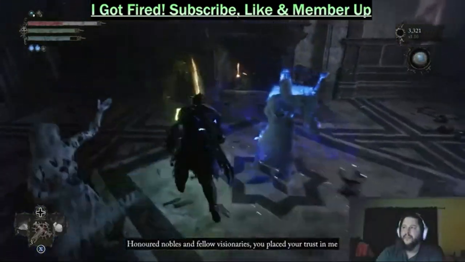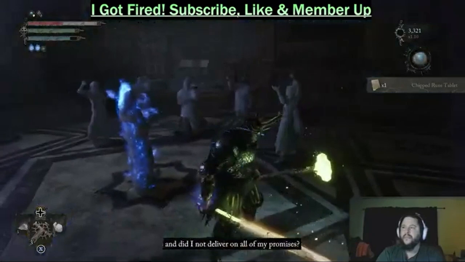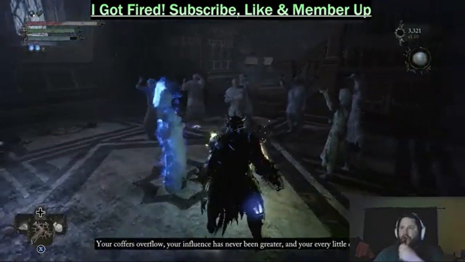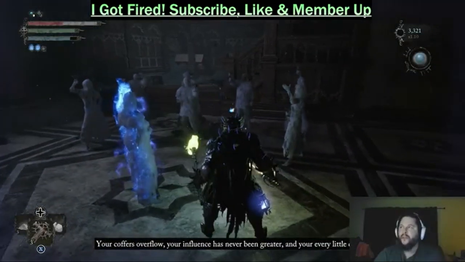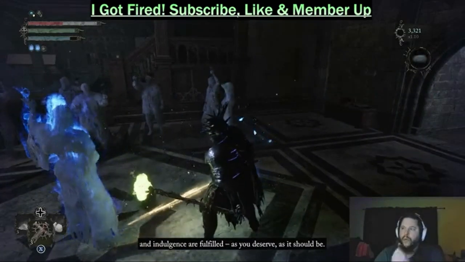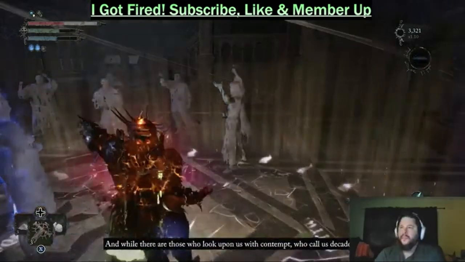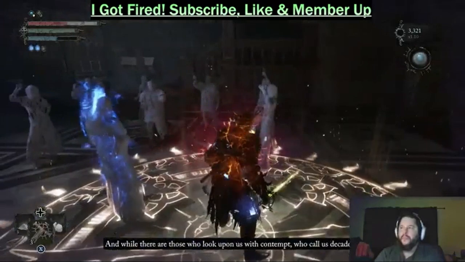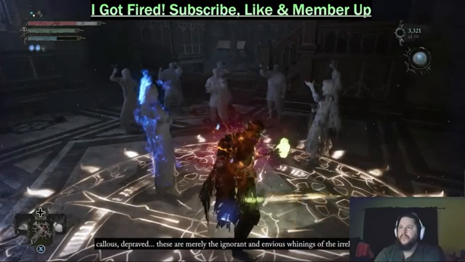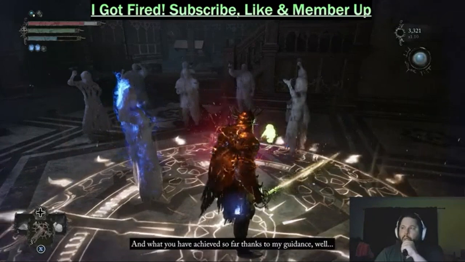Honored nobles and fellow visionaries, you placed your trust in me. And did I not deliver on all of my promises? Your coffers overflow. Desire and indulgence are fulfilled. As you deserve, as it should be. And while there are those who look upon us with contempt, who call us decadent, callous, depraved, these are merely the ignorant and envious whinings of the irrelevant. And what you have achieved so far.